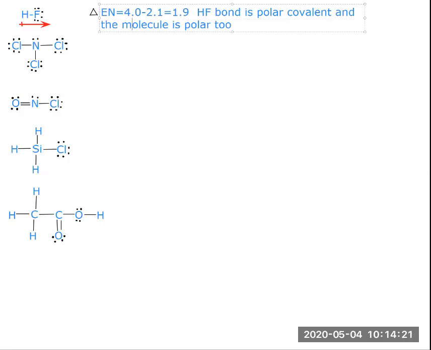So let's do the next structure here, NCl3. So here we have a central atom. The central atom is N, the nitrogen. But we have only one kind of bond. It's the N-Cl. And that reminds me, I want to do the shape first. So let's go over the shape. And for this, we will use the bottom table of the reference packet.